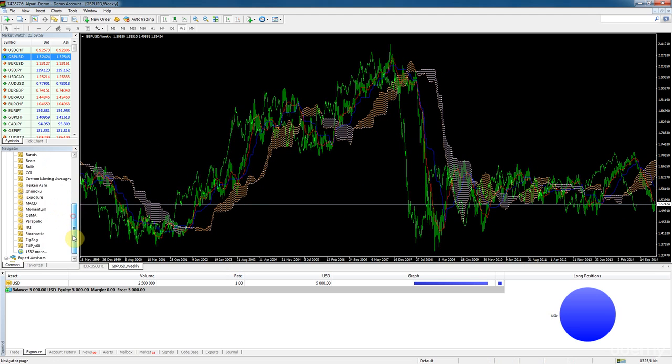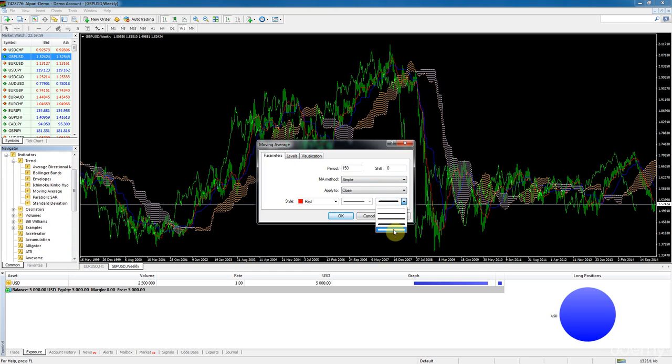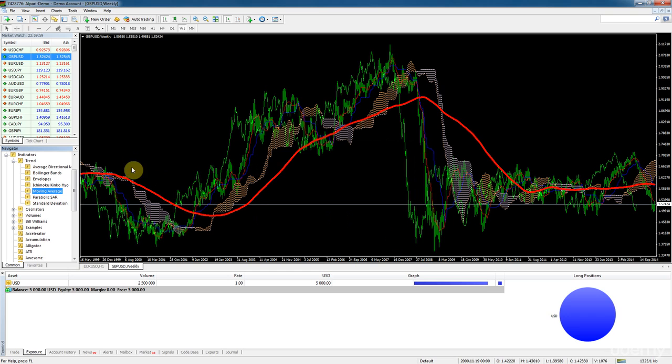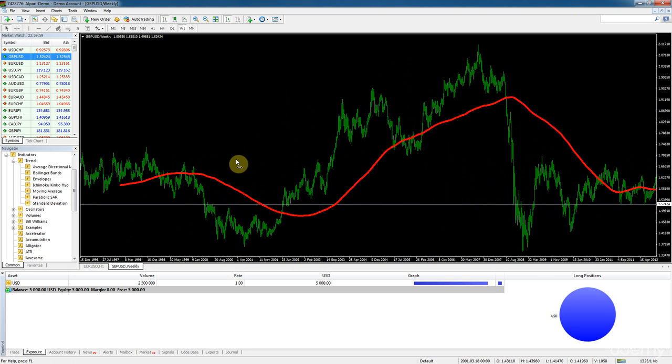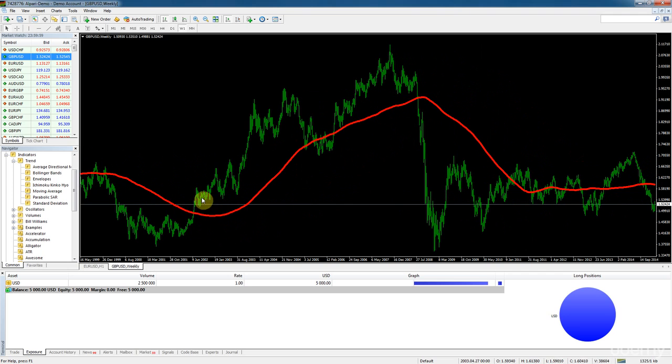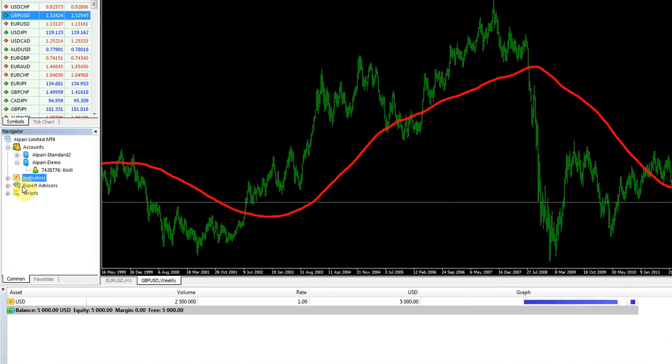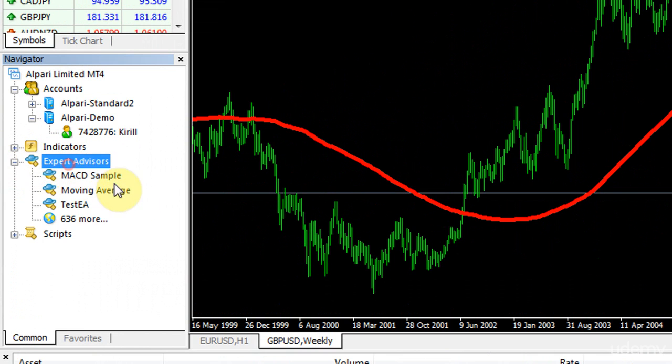You can drag, let's do one that we're familiar with. So in the trend, we've got moving average. We drag it onto the chart, specify the width so we can see it, and there you can see our moving average is there. If you want to delete an indicator, right click it and click delete indicator. Okay, so we've got the moving average. As you can see, everything is pretty simple. It's very easy to get around here. All the indicators are here. Expert advisors, I wouldn't advise using these because these are the default ones and they're not very good.